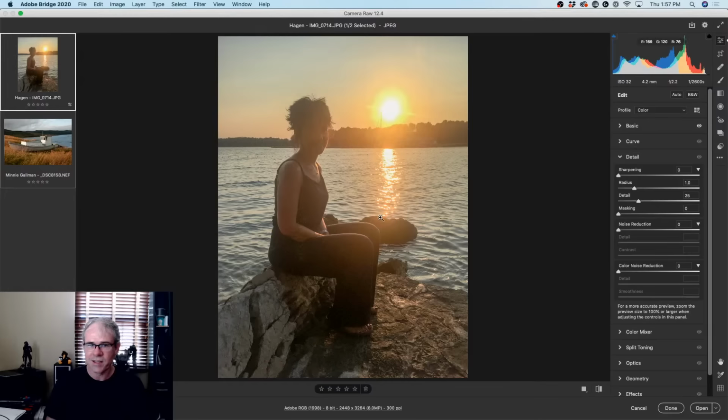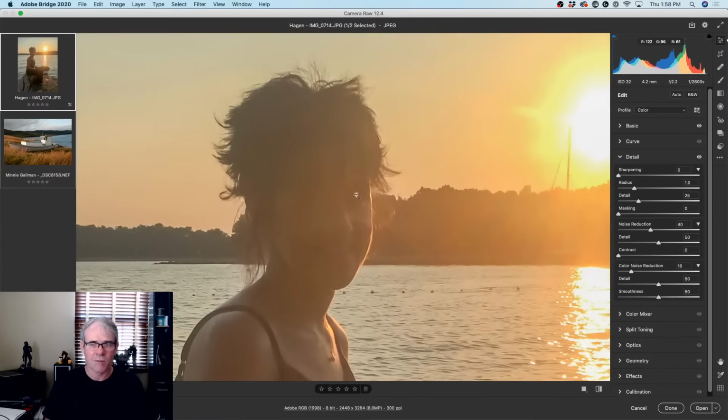So if we go under the detail here, we can choose our noise reduction. Watching the noise in the shadow there. Let's do the color noise. And regular noise. There we go. So we're getting rid of that graininess in there. You could do that. And of course you could also use the adjustment brush if you wanted to go in and try and get a bit more detail. But there's not enough dynamic range in this shot that we're actually going to be able to see this face without getting a lot of noise.